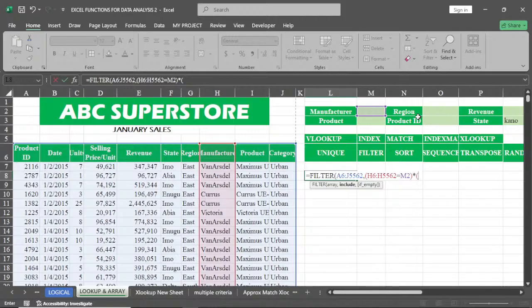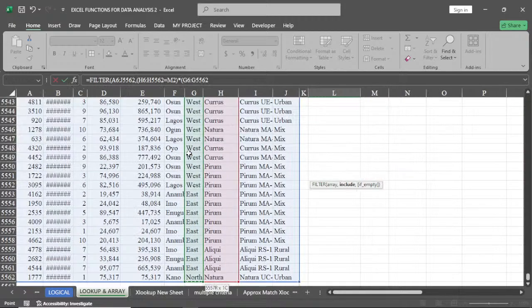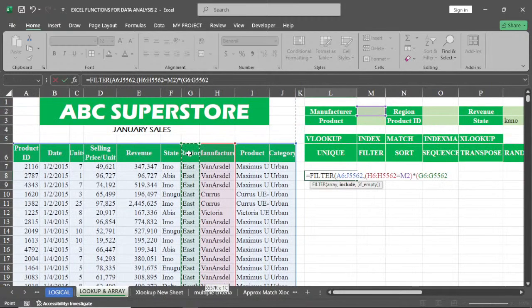Okay, let's go ahead and use region. So here we have this. Control Shift down arrow, Control backspace to get where we are, and then equals this. We close our parentheses. That's our second criterion.